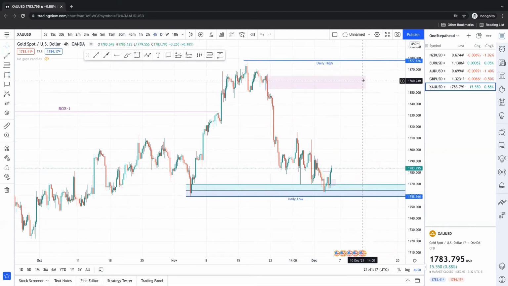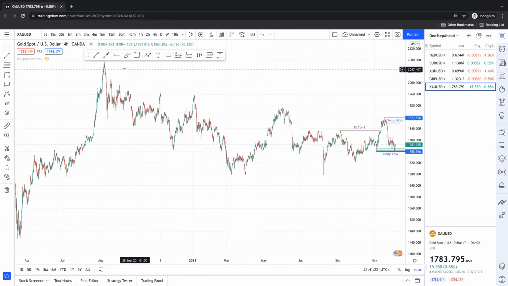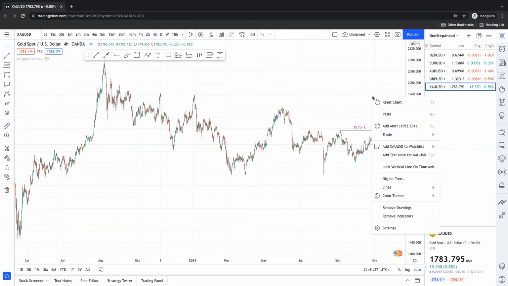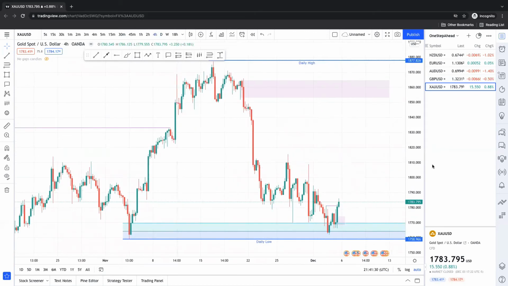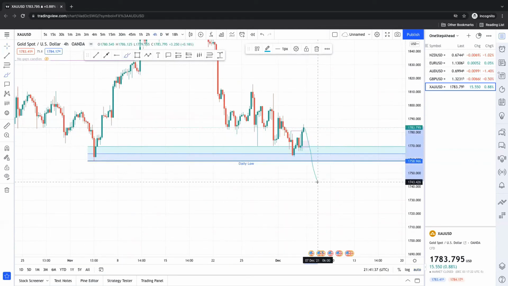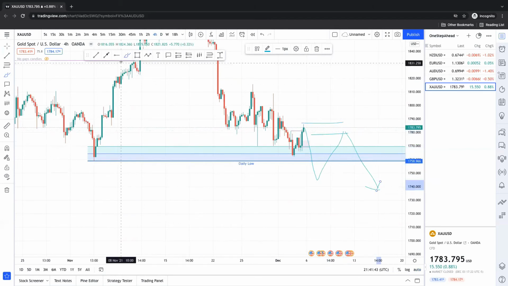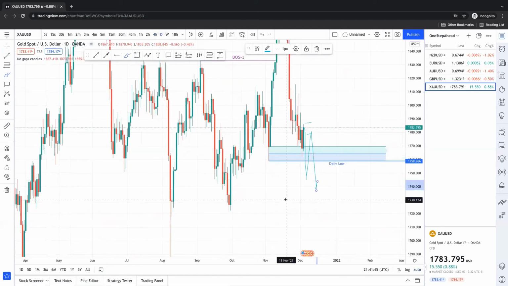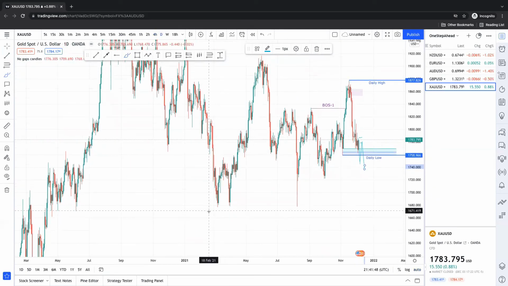And monitor price here. If it breaks, it's going to take this high out, and eventually we're going to take all this liquidity. It's going to rocket from there if it breaks this. If it doesn't break this, and tomorrow you see this order block is violated, for example like this, then you find the order block here and go down to at least all of this liquidity building from June or July, so this will be taken out if this is violated. Okay, so just keep that in mind.